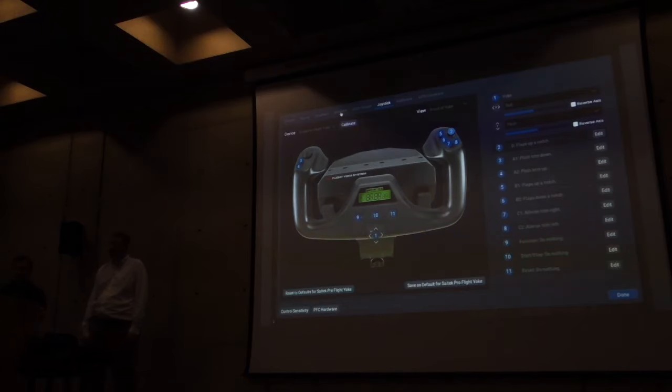The other area of the settings I want to highlight is the networking. Who has not been annoyed trying to figure out IP addresses when you're trying to network the sim? This is just a perpetual pain for anyone using a network flight sim. And so in X-Plane 11, we perform as much of that configuration as we can automatically. So if I'm running X-Plane on this computer and I turn on another machine that's configured as an external visual, you'll see it's going to appear in the right side there.